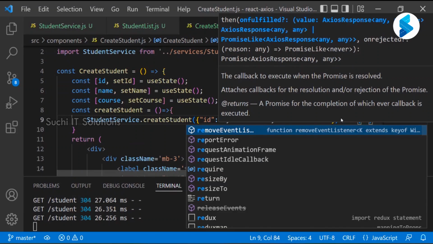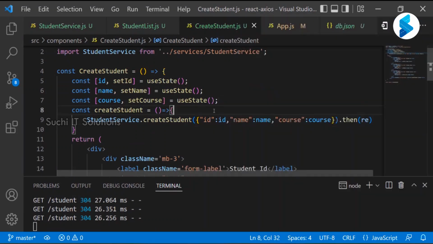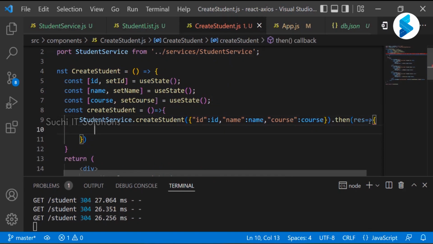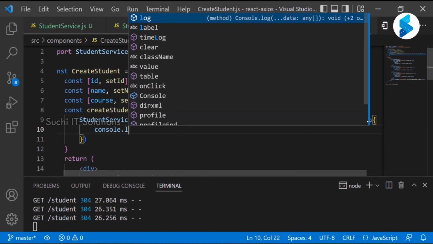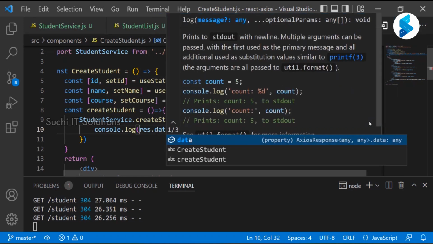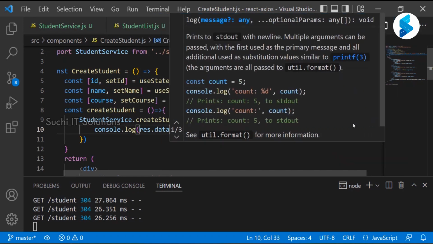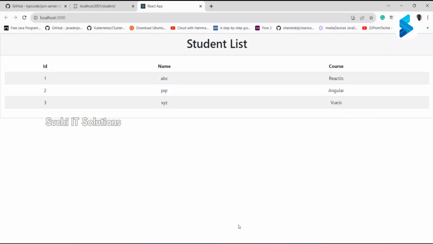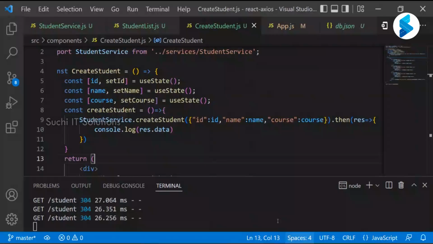That response I'm going to console. So I'm using console.log, and I need to provide response dot data, just for understanding purposes, to check whether it is working fine or not.